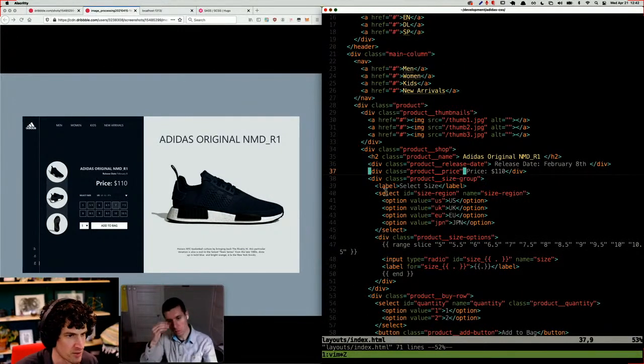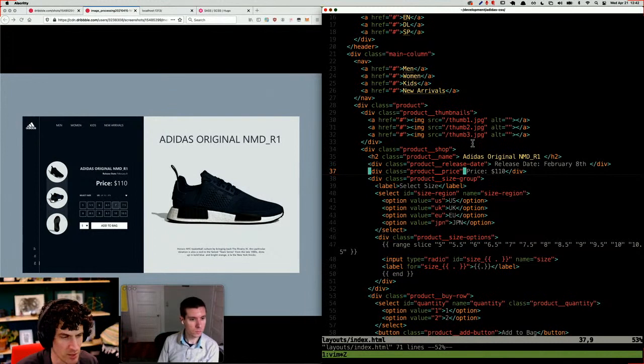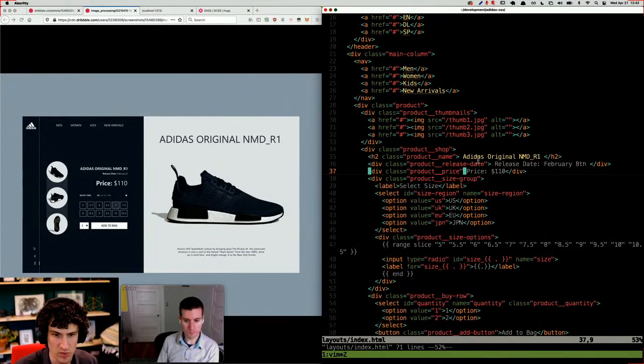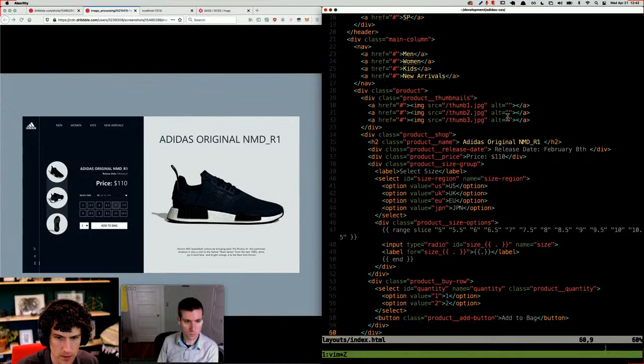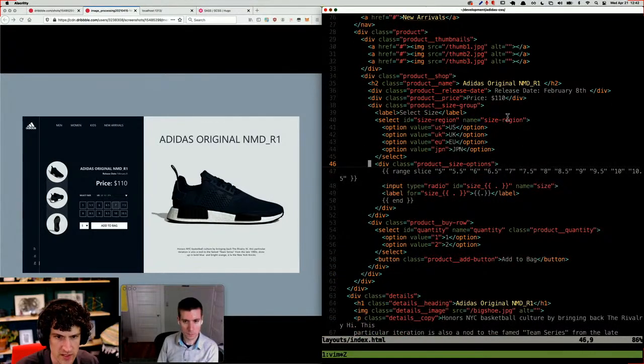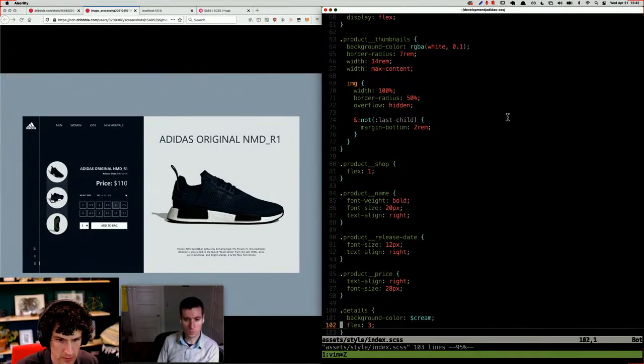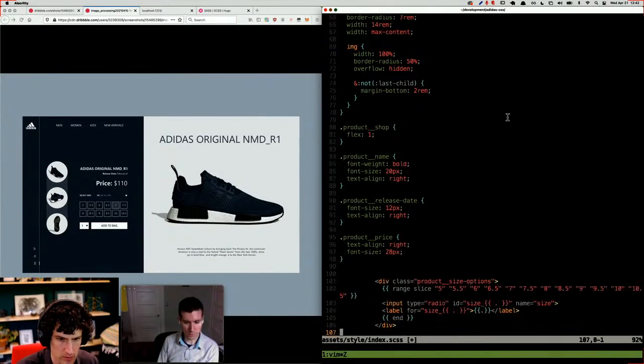And I'm not going to worry about the varying font weights with the price and the actual dollar amount. I just want to move on and get something done. We've got maybe 10 minutes left. Why don't we put these size options into a thing? I love things. Let's do it.